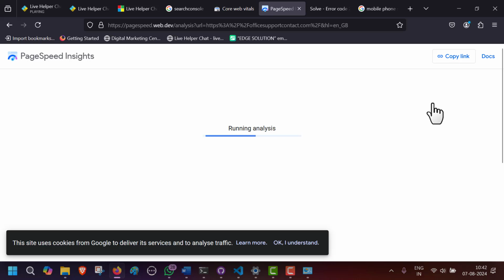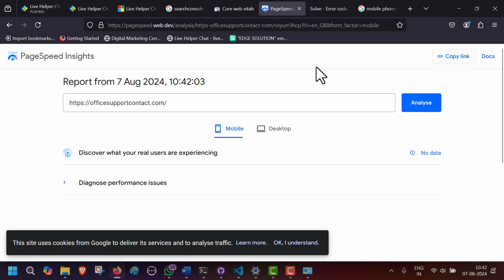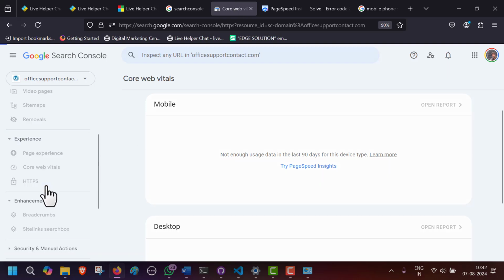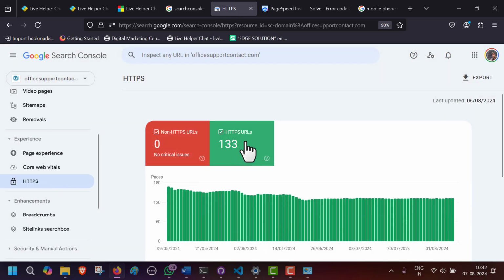So this is a crucial thing for any website, technicalities, and it can also be considered as technical SEO. Okay, because you need to hand it over to the developer and he will work and sort out those issues. And here comes HTTPS. This is a secure layer of your website. Whether it has been secured and whether you have any unsecured links on your website, it will let you know. For example, if you have hyperlinked any URL which is not secured, it can notify you on their dashboard.